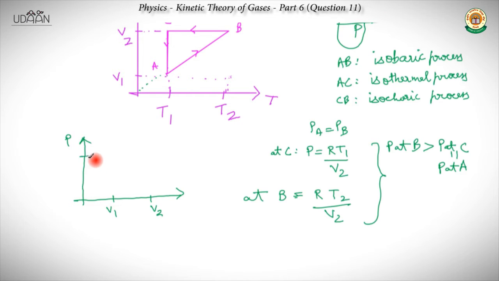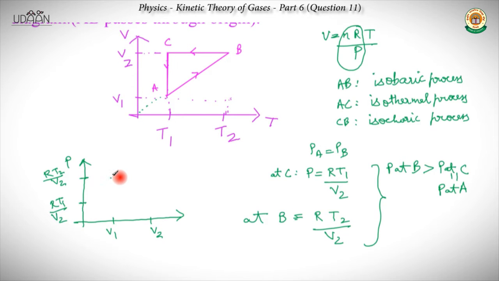So now basically we can write it down. This is the pressure at C, which was lower, so we can write it as RT1 by V2. This is the pressure at B, RT2 by V2. Now we can draw the particular curve. Say this is A, this is B at V2, and this is C with the lowest temperature. I'm sorry, this is B. So AB would be a straight line because it is a constant pressure process, as we see here.